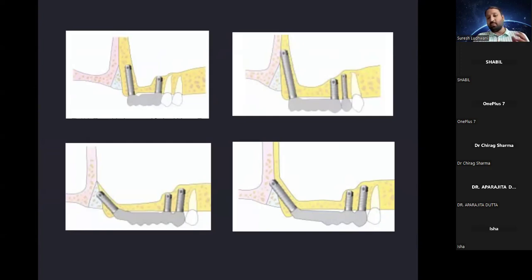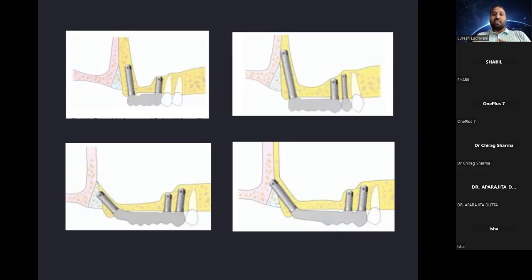Definitely, it is a good option because your apical part gets engaged into the dense bone, which might lead to good torque. Now the third scenario just beside it is engaging the tuberosity, the triangular part of the palatine bone, and the pterygoid plates. This is the ideal pterygoid implant, the third image which you can see.